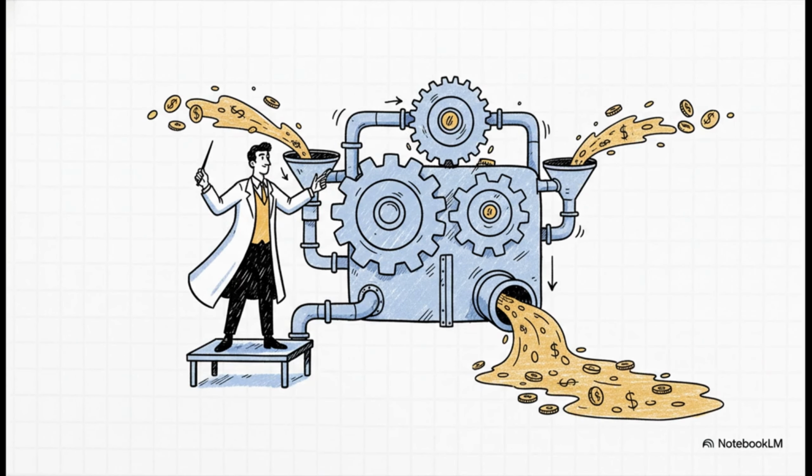And finally, the pinnacle of the ladder. Level 5, the capitalist. This person isn't just an investor anymore. They're a business owner who literally creates investments on a massive scale. They build entire systems that don't just make money. They actually attract other people's money to help fund their projects.